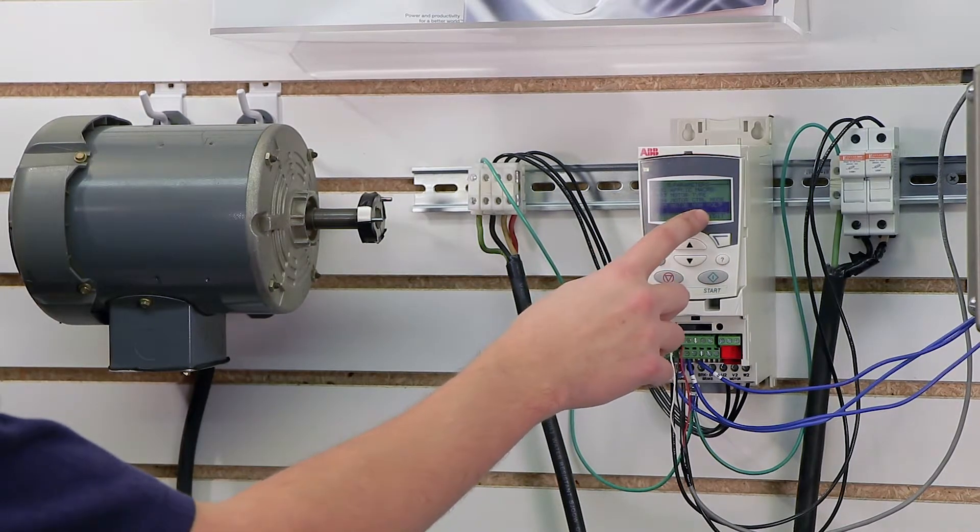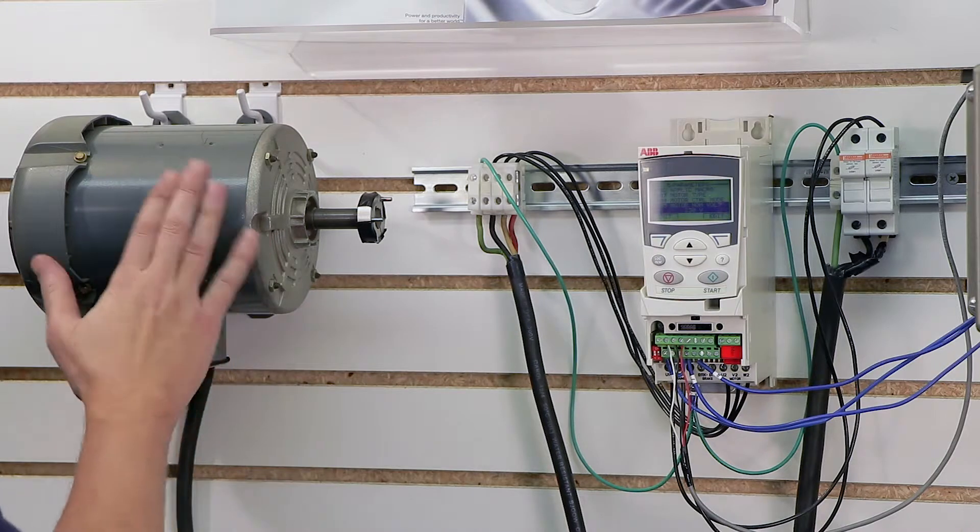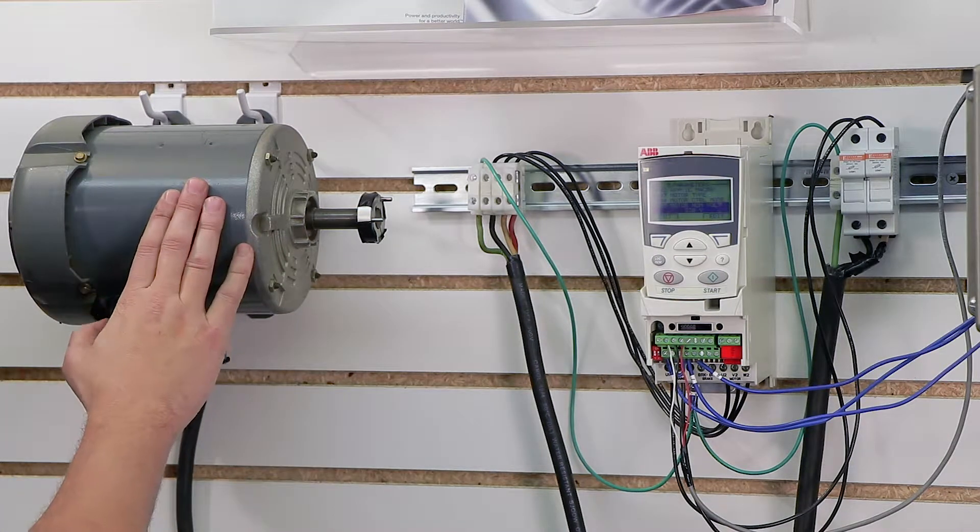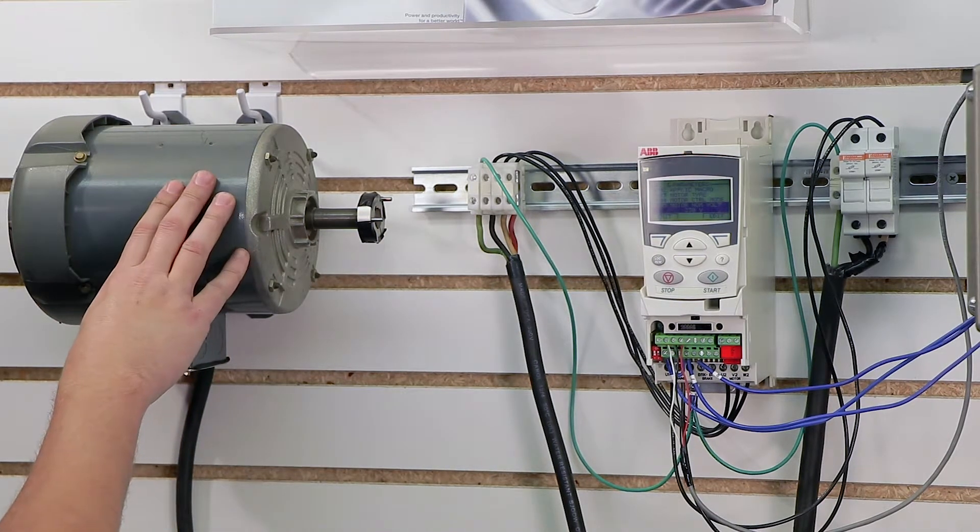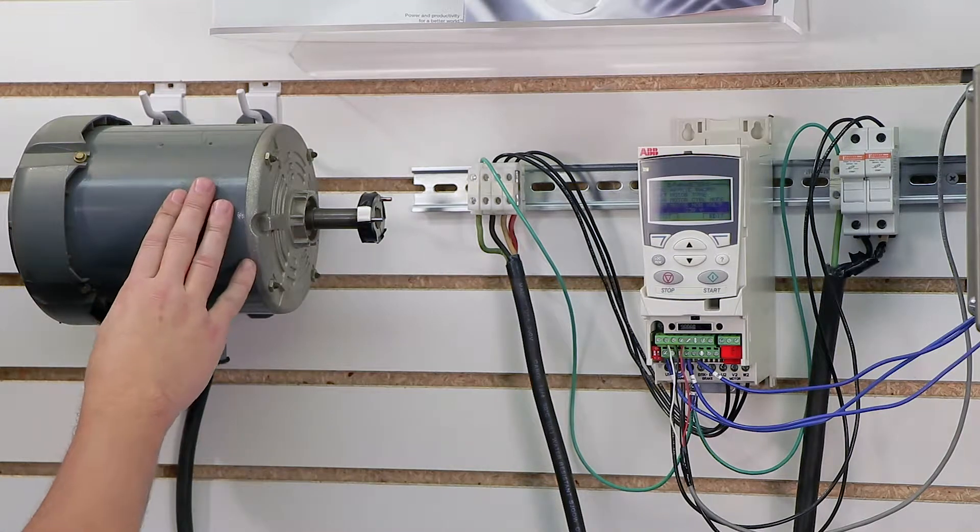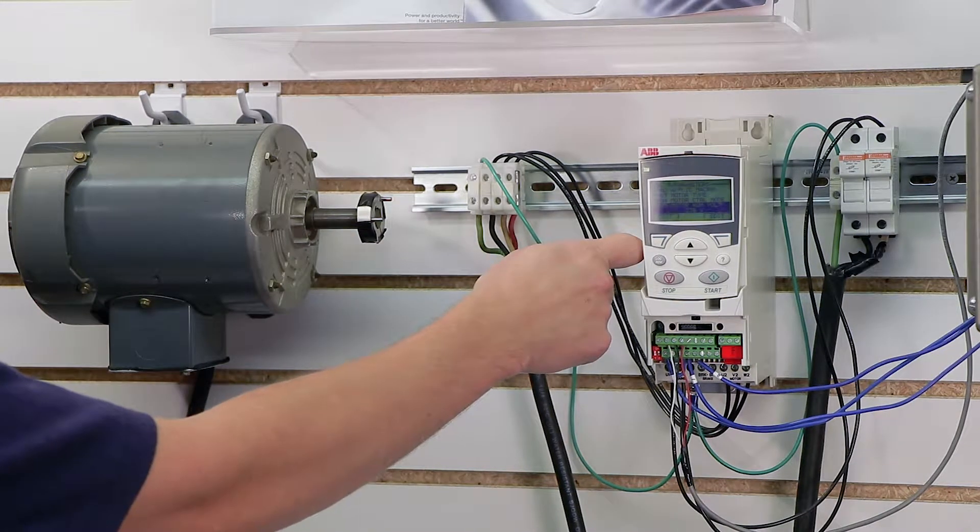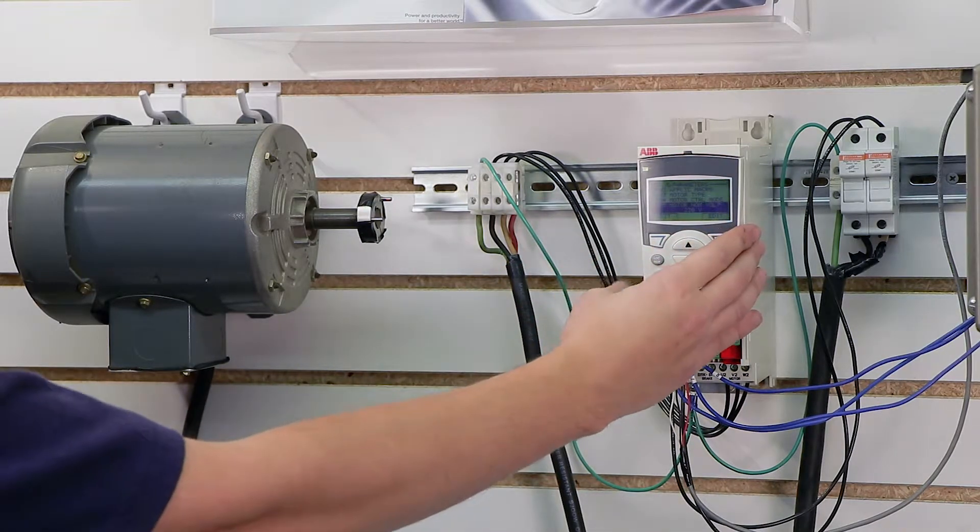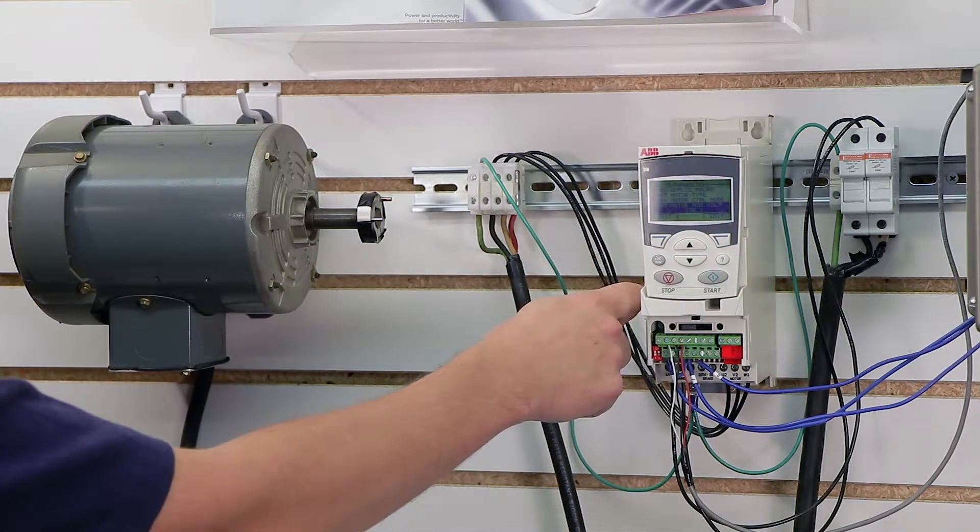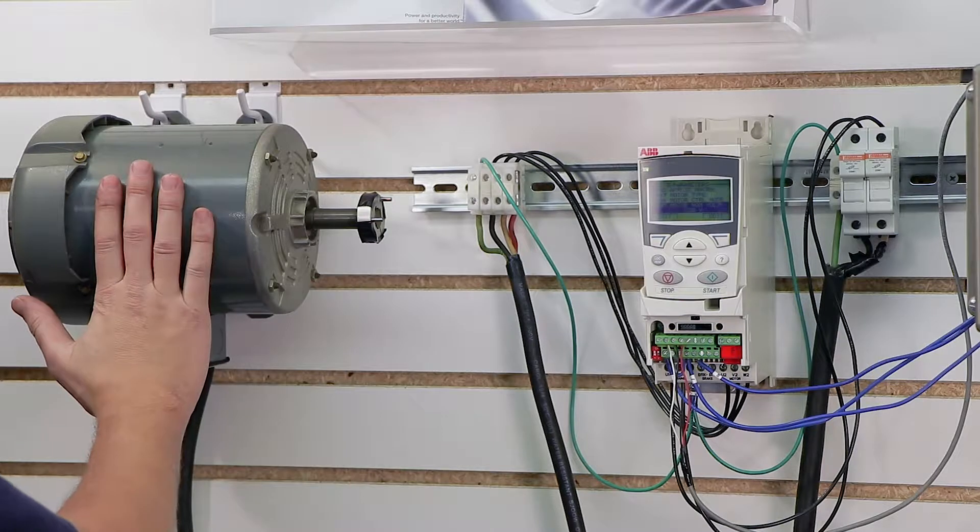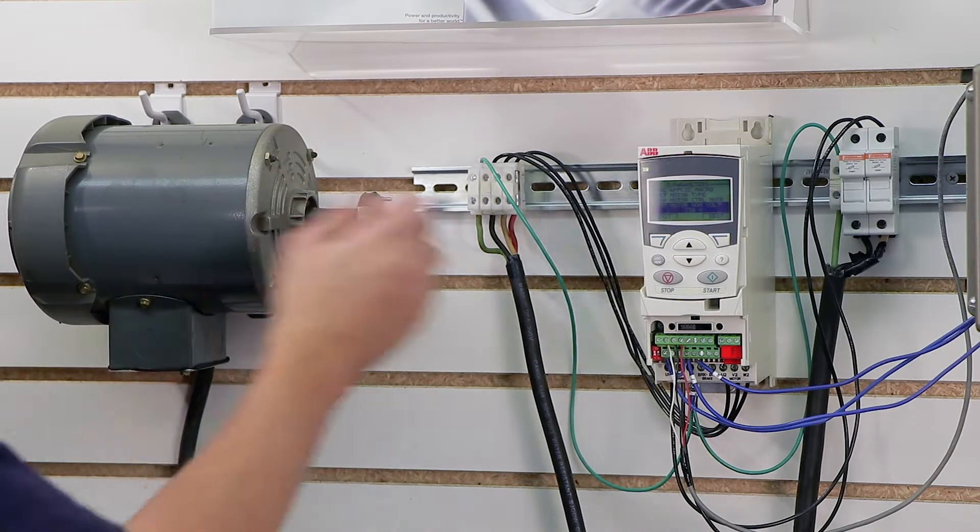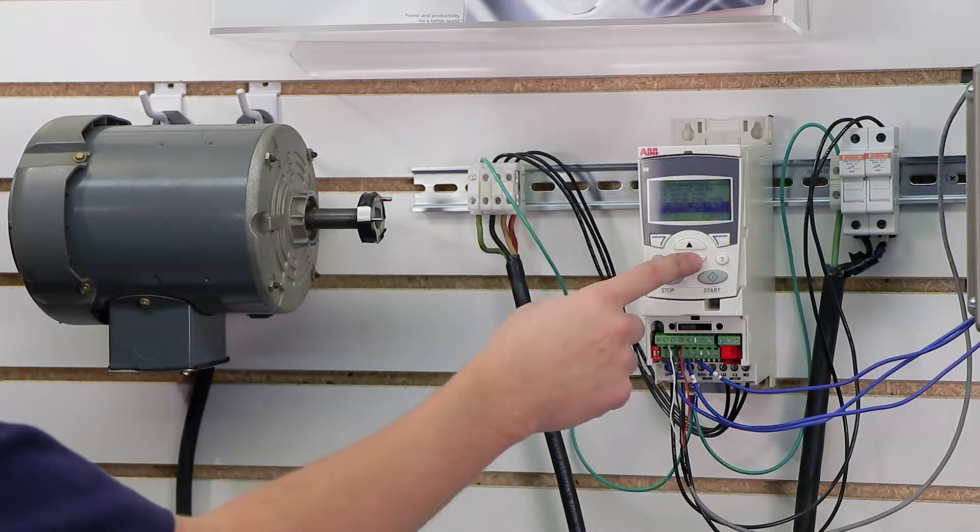Now let me go to 99.05 - this is your motor nominal voltage. Most motors will have two different voltages. This one's a 230/460 volt motor. I chose 230 volts because I'm bringing in 230 volts and my drive is a 230 volt drive. If you bring in 460 volts to your drive and your drive is a 460 volt drive, then I would put the 460 volts information from my nameplate into the drive. But in my instance, I'm going to do the 230 volts because I'm bringing in 230 volts.